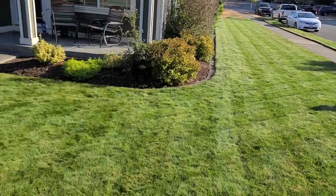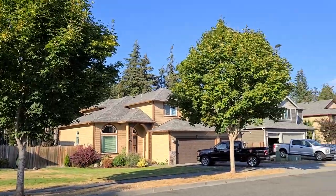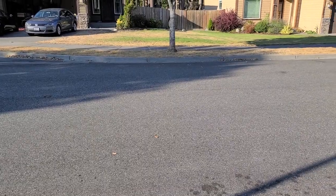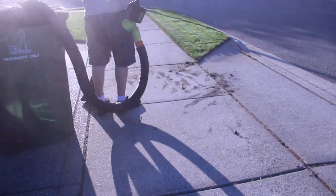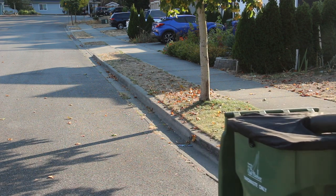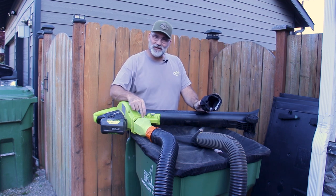I just finished mowing and edging my lawn and I have this giant pile of stuff right here. The trees are maybe getting a little yellow but we're still early in the season — it's only mid-September — but I want to try this thing out on that pile of grass and leaves. As you can see, all the leaves are all mulched up in the can. That thing worked really well — it worked like a champ. I can get rid of this sloppy thing that falls off all the time and use this from now on.